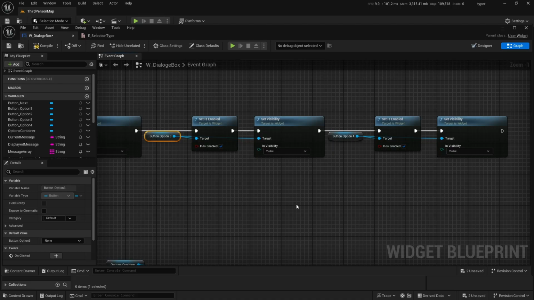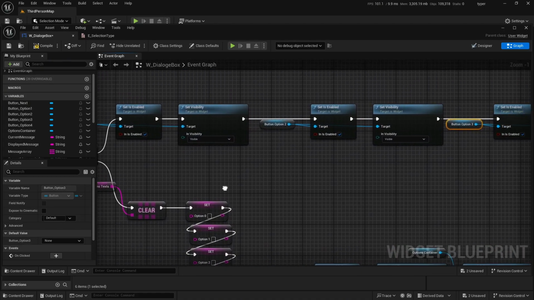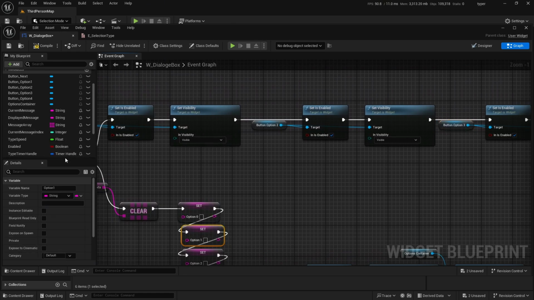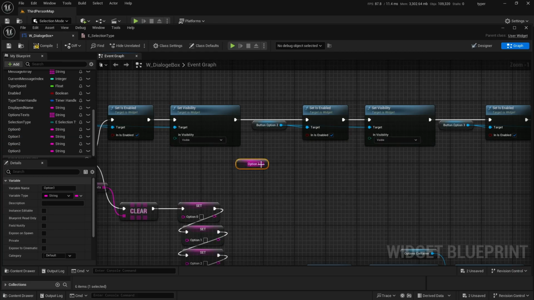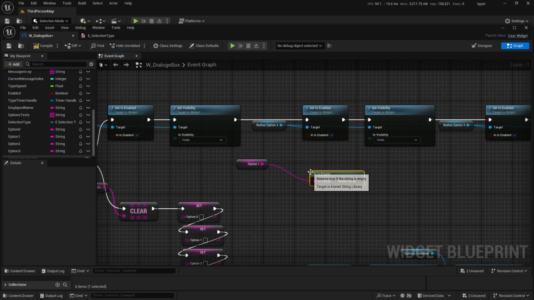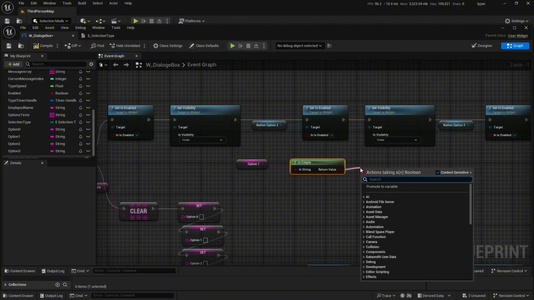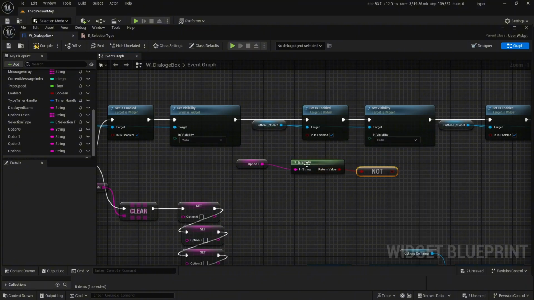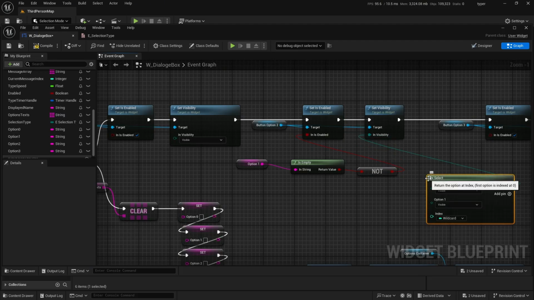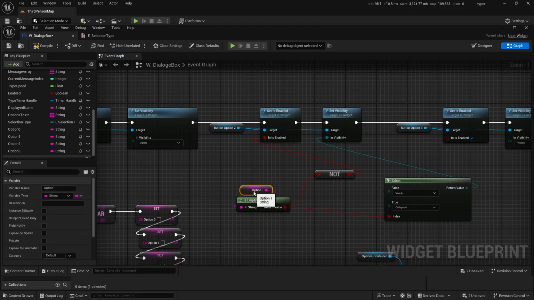And what we need to do here is take our option text. So for option 1, which is the actual option 2, I really should have thought this out, but we need to check and see if this is empty. And if this is not empty, so we're going to bring out of the return value of is empty and bring out not. We're going to use that to set enabled, and we are going to select our visibility based on this is empty. So if this is false, then it is visible. If this is true, then it is collapsed. So if this is empty, it's going to be collapsed. If it is not empty, it is going to be visible.